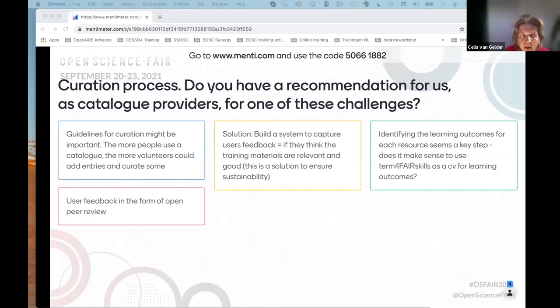scraping from the websites of the training providers. So in a way, there the curation and the proper annotation should take place. And then we would be good because then it would go automatically also into TeSS. But we cannot enforce this on everybody, but we can work at least with our own training providers in ELIXIR. We are going to work on this. It's still a huge number of materials and events that we have in TeSS, but at least it's more or less under our control. And we can also ask commitment from the countries to work together with us towards this curation process.